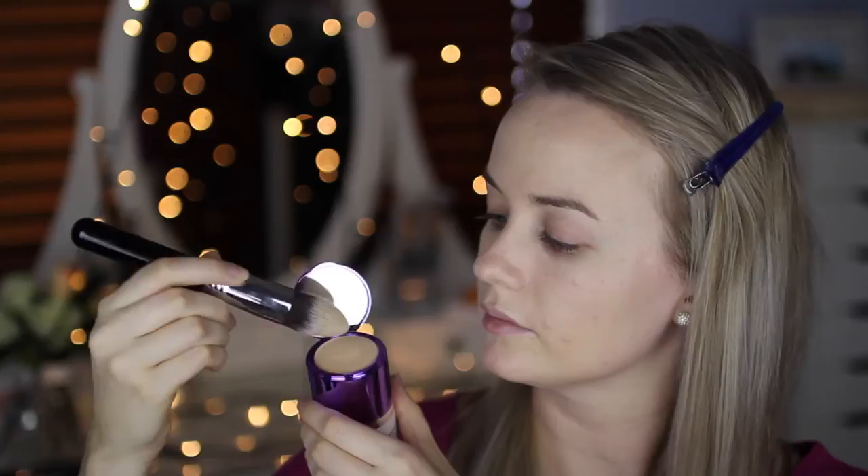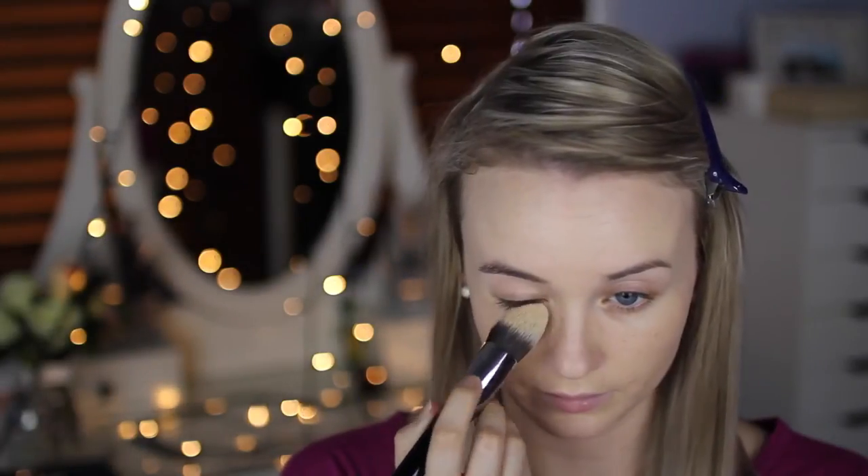The concealer is very light so it's not going to work for everyone. I have NC 20 skin so it is quite bright on me. I used it under my eyes today — it's a cream so it's quite thick. It goes on lovely with a brush; if you use your finger it can look a little cakey. It's very pigmented, lasts around 4 or 5 hours before it starts to fade, and you definitely have to set it with powder otherwise it will crease.